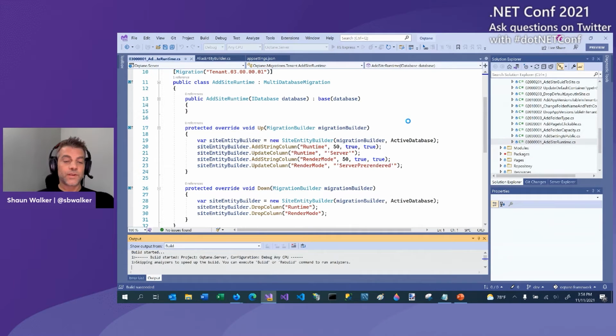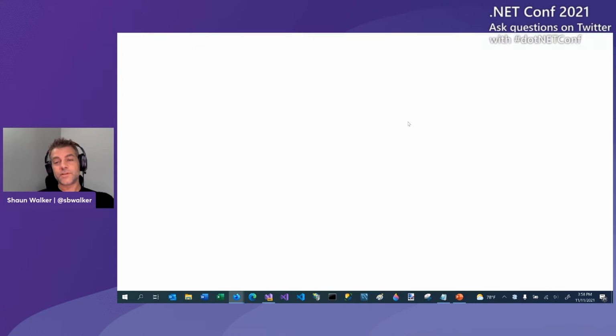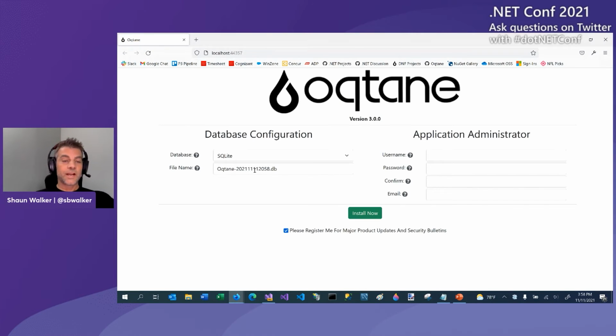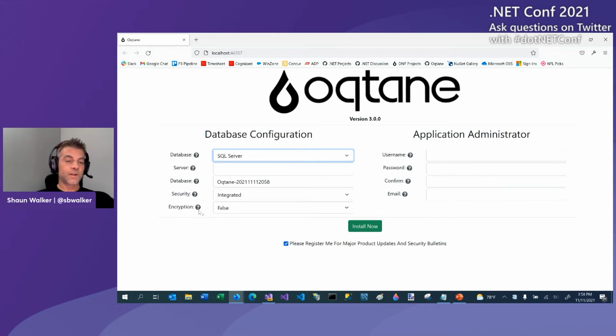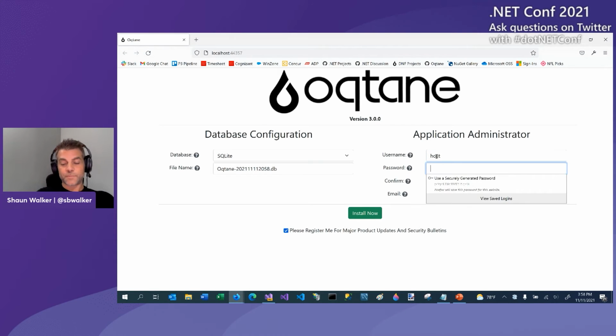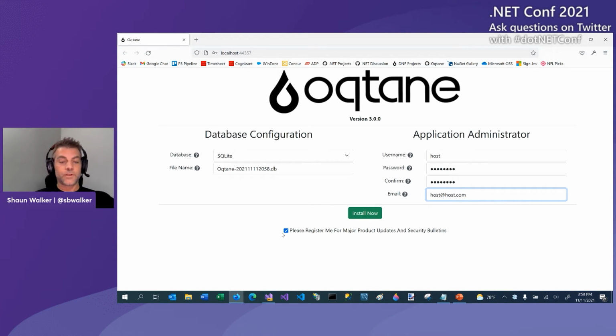And by running it, it's going to show me an installation wizard, which allows me to basically get the software installed. And so we're going to initially see how we use this user interface capability to show different Razor components. So if I choose local DB, I have a few different options here. If I choose SQL Server, I have different options as well. I think by default, I'm going to install this on SQLite because it's just very simple. So I have to provide some basic parameters for creating the initial user account. And I'm going to click install now.